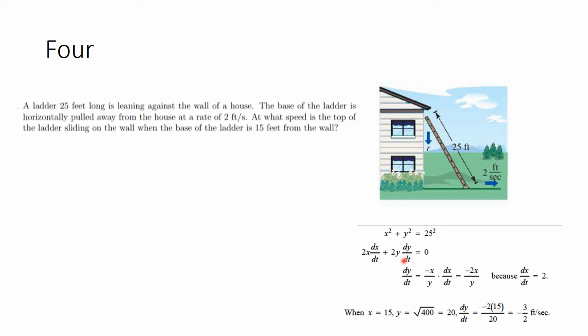The thing we needed to solve for here in my picture was dy dt, and so we solve for that, and we get this. We substitute in the numbers. There's always a snapshot in time, and the snapshot in time they gave us, this was a constant. This is always true. The snapshot in time we were looking at was when x was 15, so we can find what y is, and then we solve for dy dt, and we get that. This is all very typical of related rates, and there is a related rates problem on the final exam.